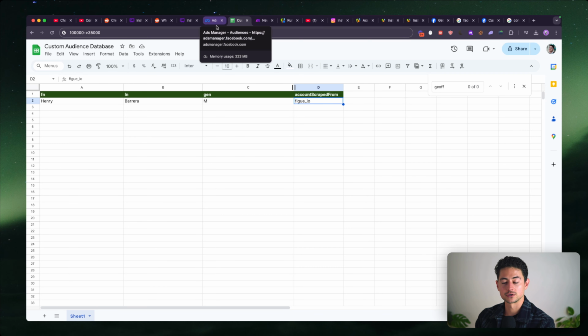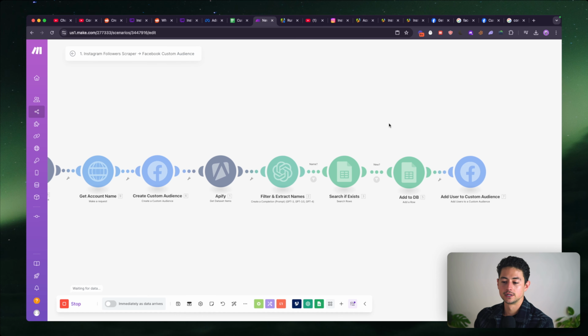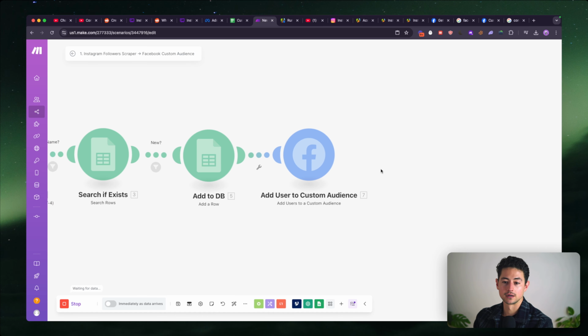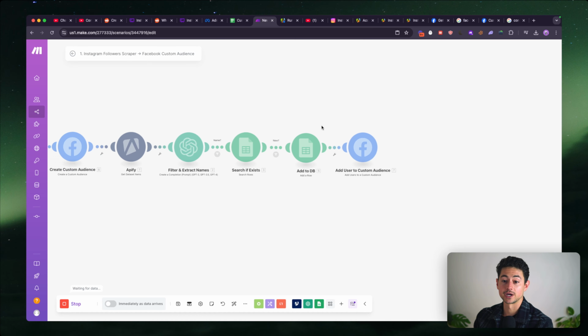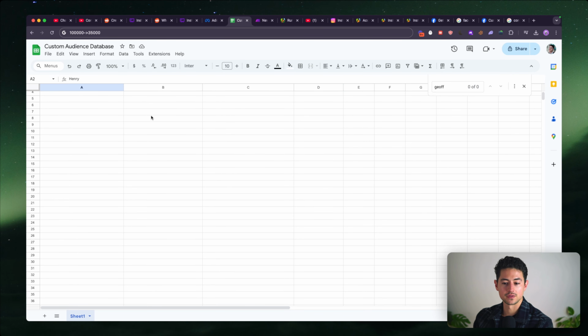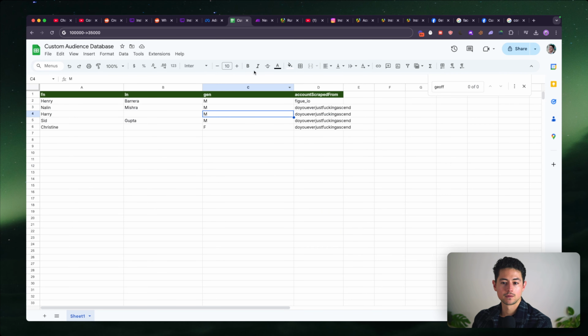Obviously, in order to do this on your end, you're going to have to do the connection itself. Connection is not super difficult. You just need to sign into your Facebook account. If you are working with a client, you may not necessarily have access to this, but this is okay. If you can't do this, you could also do my other approach, which would be just going through this sheet and then grabbing all of the people for a specific username. And once you have all the people for a specific username, just export that sub-selection into a sheet, and then you're good to go. Okay, we now see that it is running.